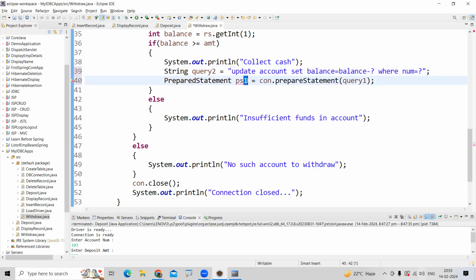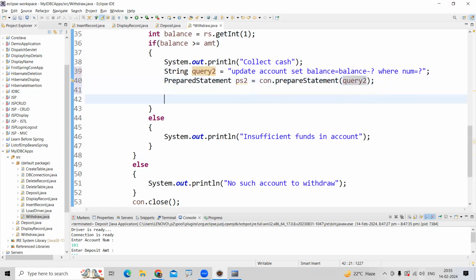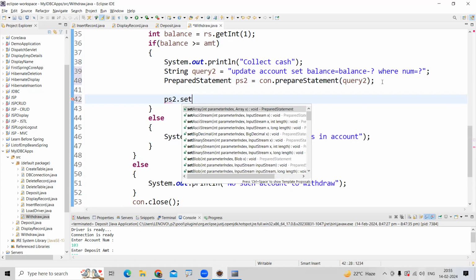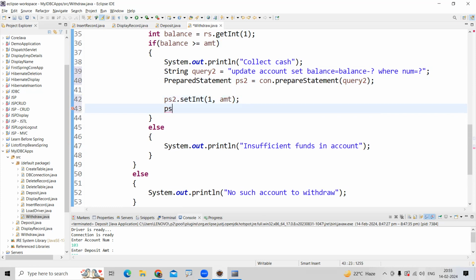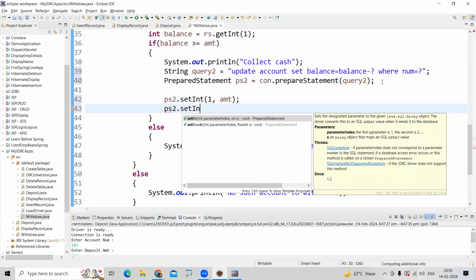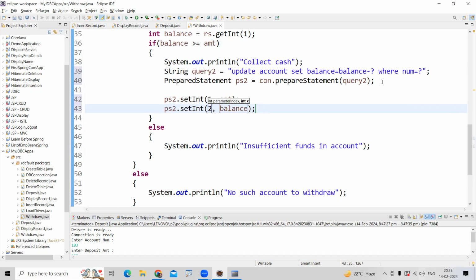It's PS2, prepared statement 2. For prepared statement 2, the first one is the amount. The second one is the account number we are setting.